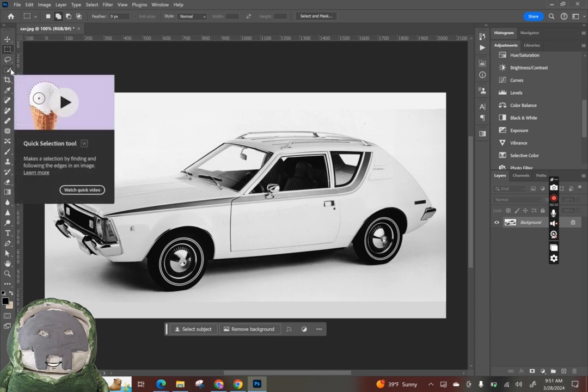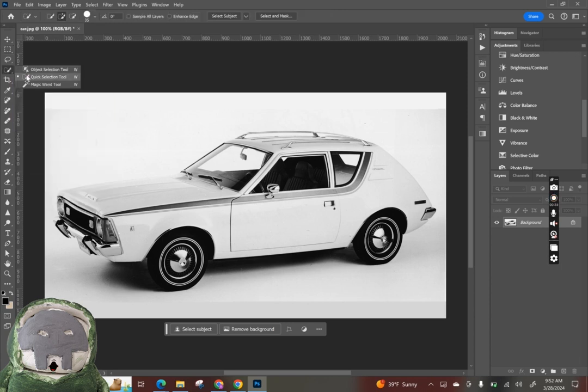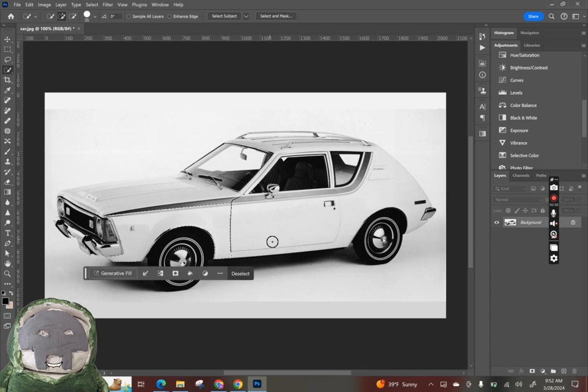So you're going to somehow select your item. Could be the quick selection. This acts as like a big paintbrush where you just kind of color in what you want. And it can be kind of selective where it goes on the wrong areas because it just goes by the shades and the coloring. So if it's similar, it will kind of jump those boundaries.